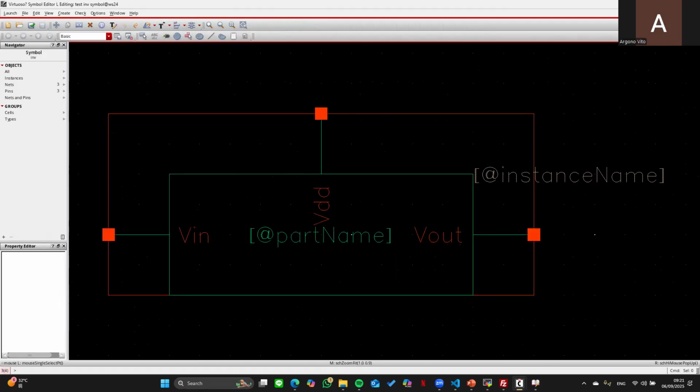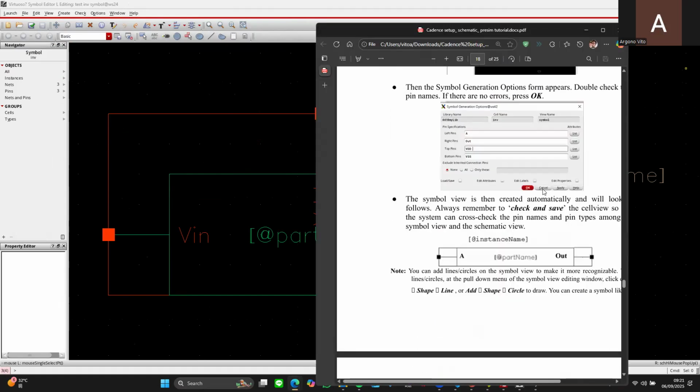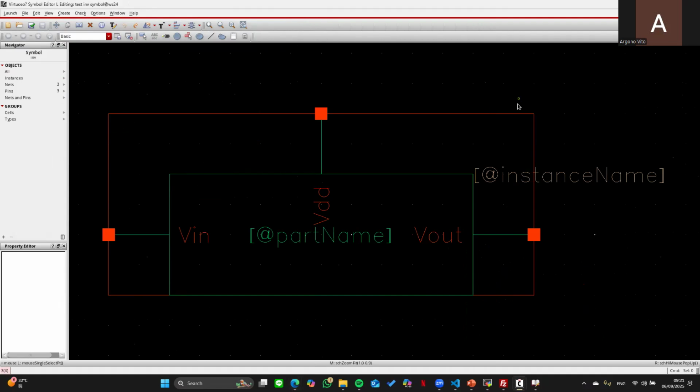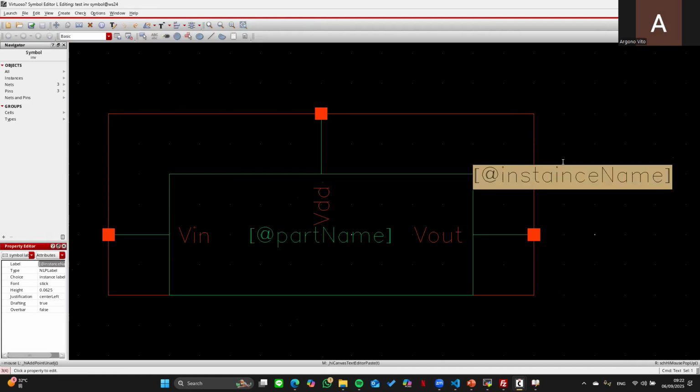So you can try to draw it like here. So I will double click and change this label. A little bit slow.